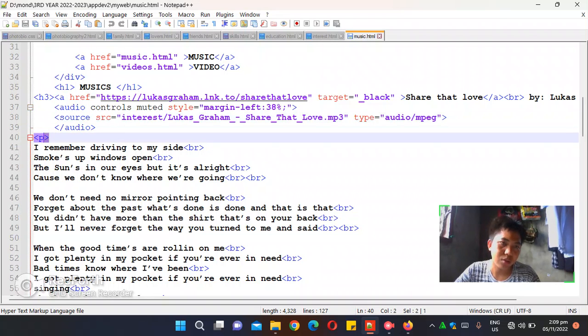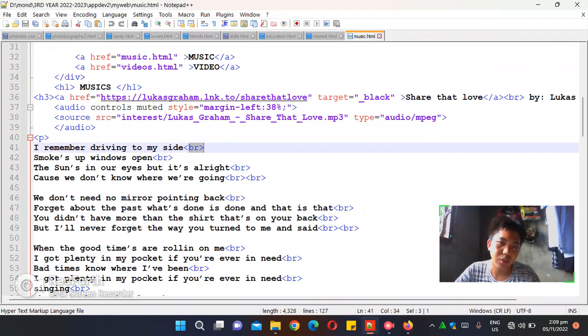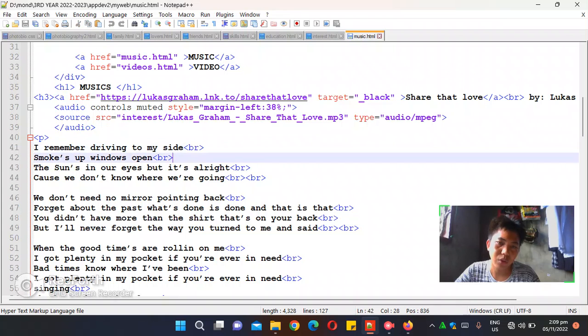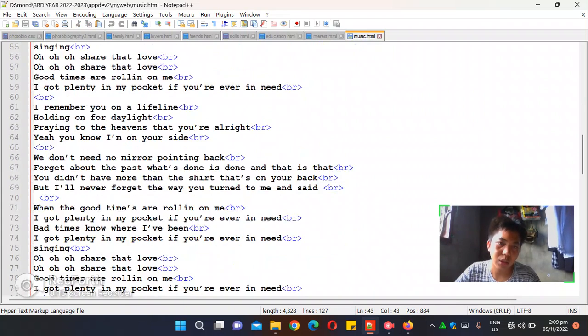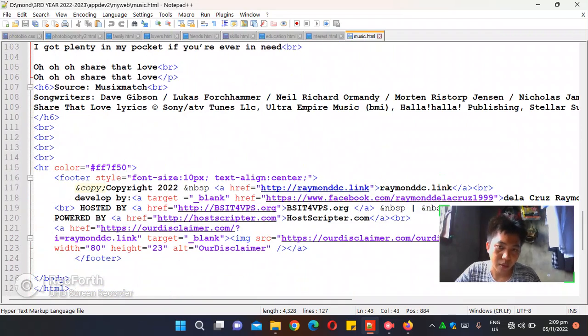and that's for the music. And then for the lyrics area, I use a paragraph, and then I use a lot of BR or break rule to set the next line of the text.